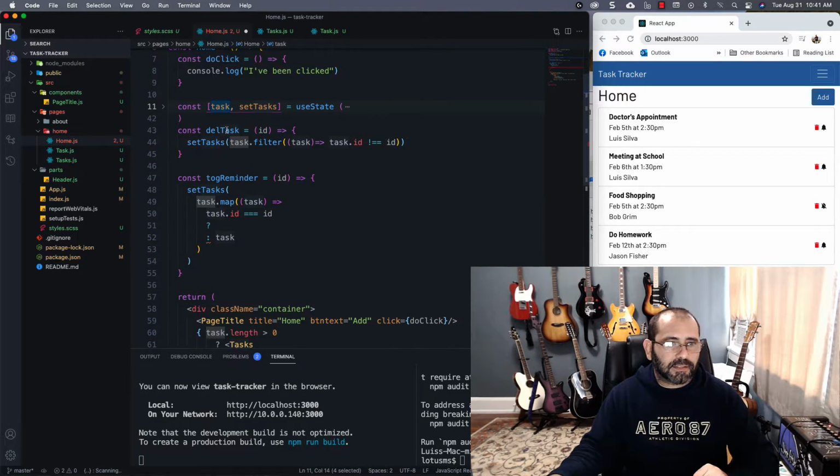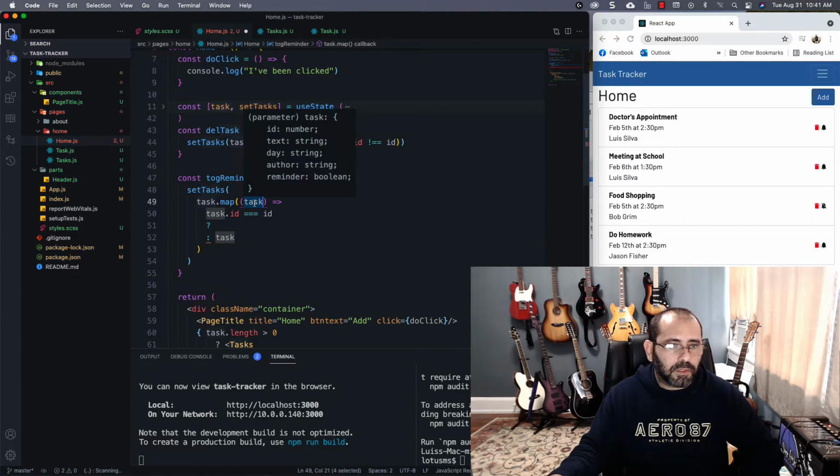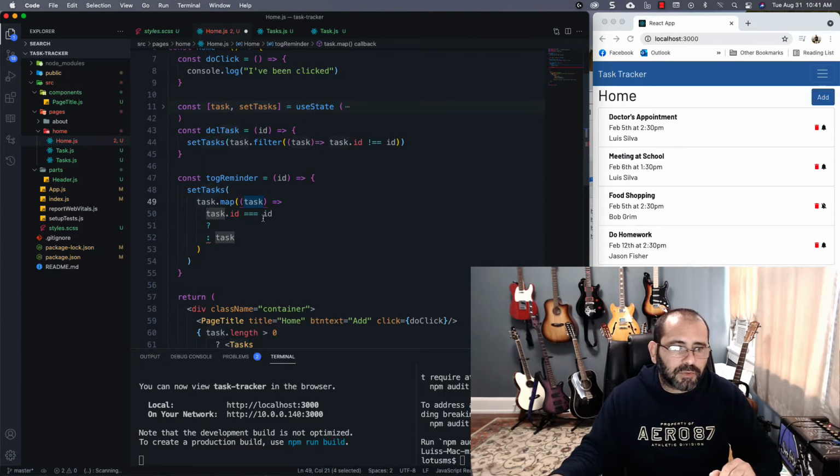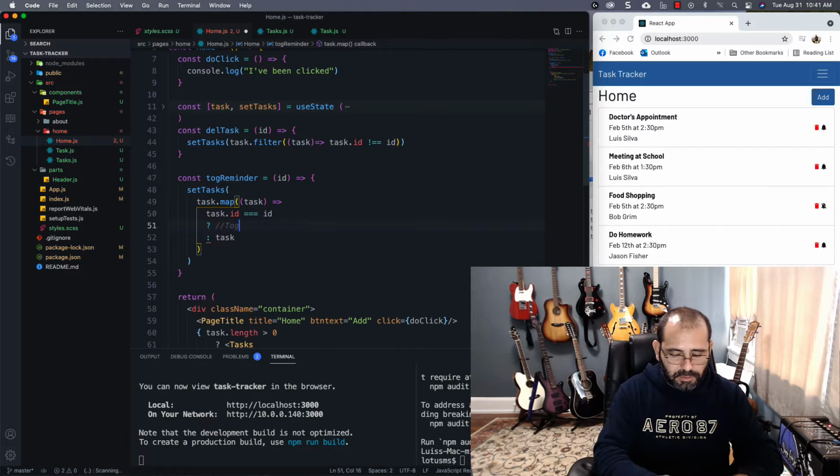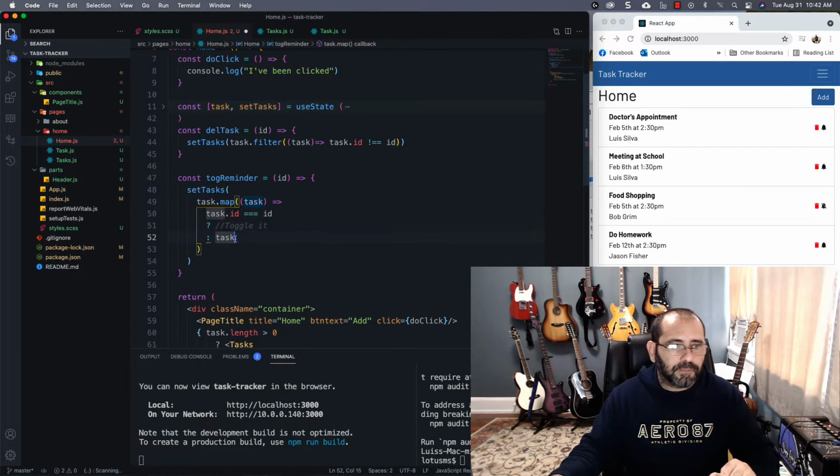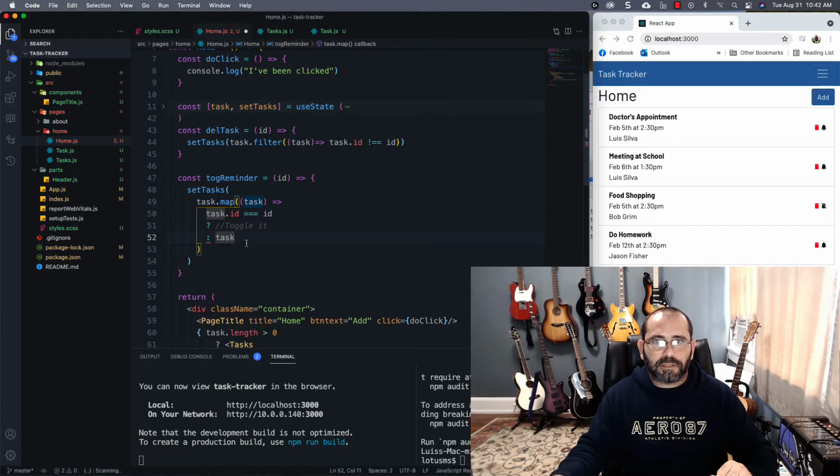Map through the task state, read it, and then we're gonna create this object right here, and then whenever the ID found in it is equal to my ID, toggle it. This is where the toggle is gonna go. Toggle it. If not, leave it the way it is. Just put it back the way it was, okay?